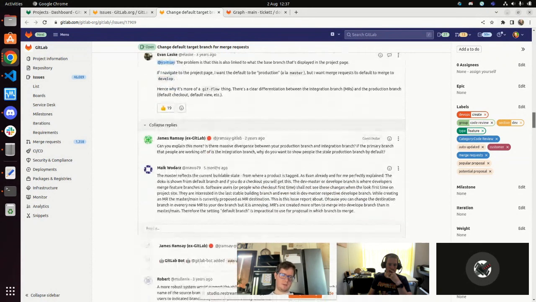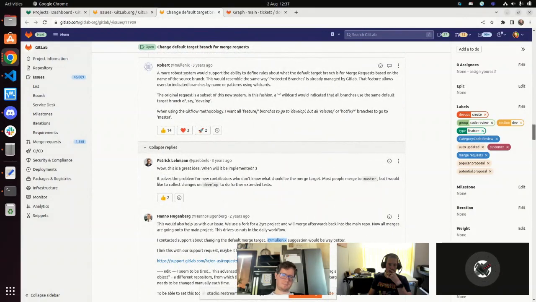Wait, how would that even work? Sorry, I'm thinking about Git itself. I don't think Git even supports that. Like, you can only have a single default branch. Yeah. But I guess it's only a front end thing. Yes, that's what I had in my head.